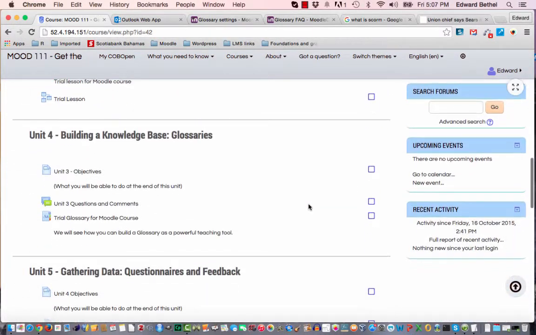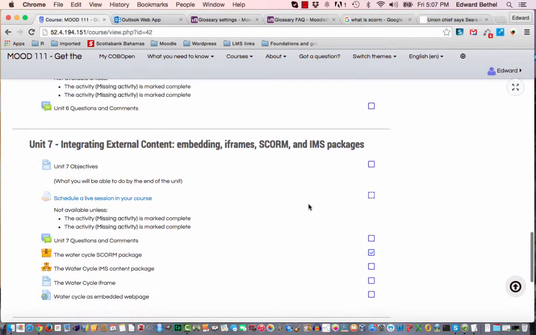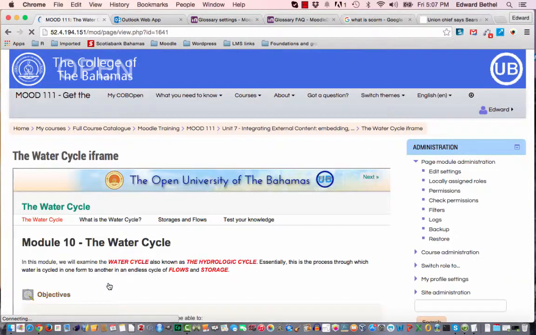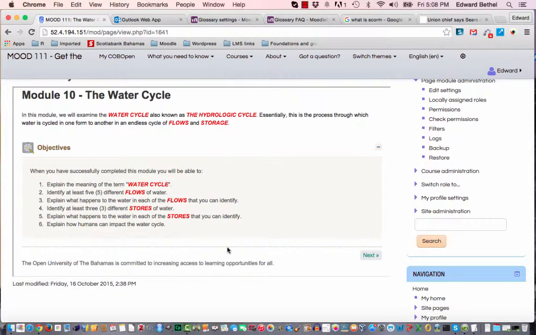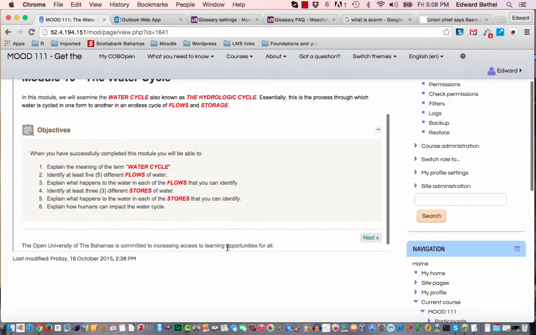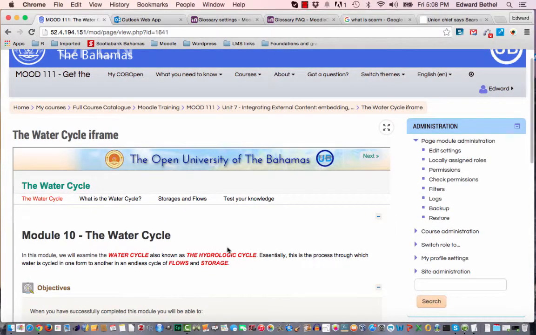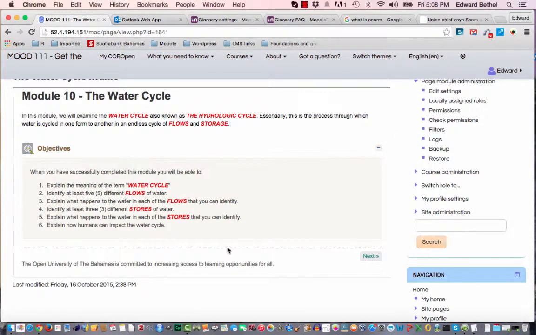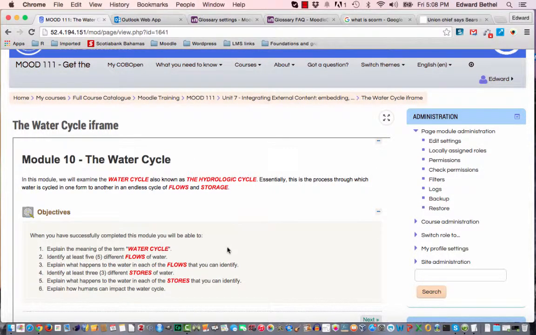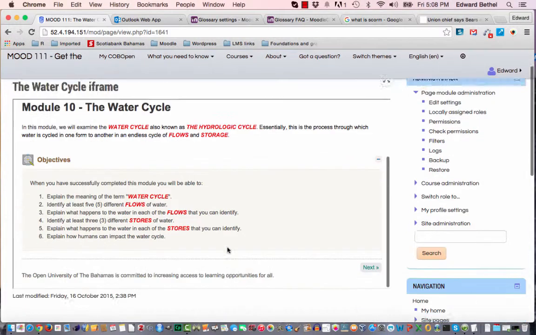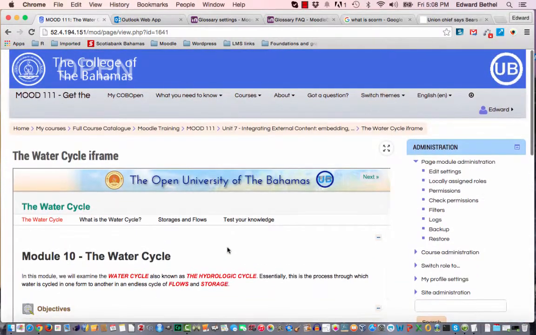But the second way that we looked at was to use iframes. What I've done here is create a page resource and embed an iframe in it. You'll see that it looks very similar to the resource we just looked at. The only difference is I've set a much smaller size, so that rather than just scrolling the entire page, you have to scroll the iframe a little bit as well. And you can adjust that to whatever size you need to display the resource properly. So that's 2 ways of bringing content in.